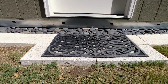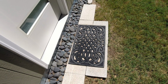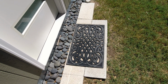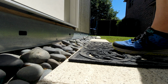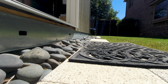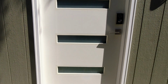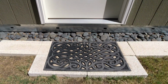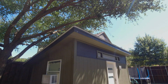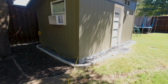They're actually paved stone pavers. They're very simple to put in and very durable, weather resistant, etc. And then I also put in this mat just to help wipe your feet when you come in. So it's not a big two-step like I originally wanted, but it is enough of a step up to where it helps get into the shed. Overall, this was a lot of work, but it is definitely a good DIY project that I think anyone could do, and turned out surprisingly well, I thought, and looks almost professional.